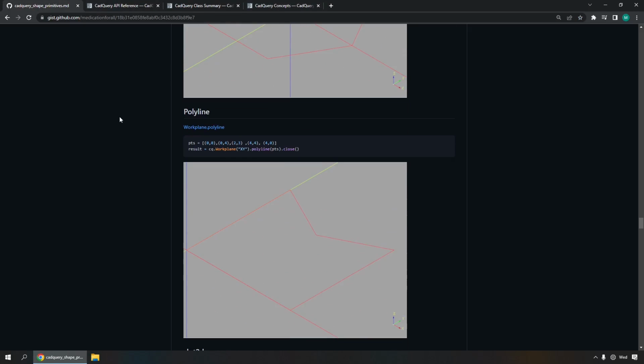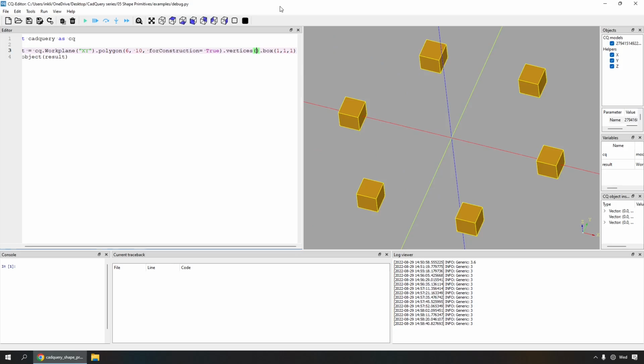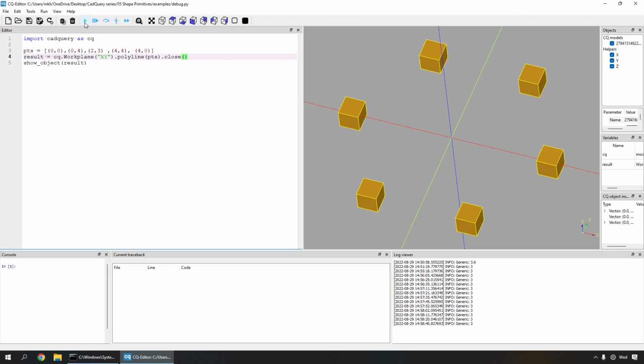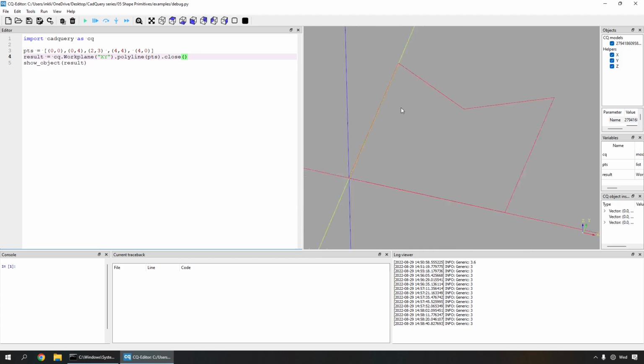Meanwhile, Polyline, which I kind of skipped over with the sketch side, is effectively setting up a series of points. So this is an array of tuples, and this one's worth talking about because this is allowing you to make custom outputs. Basically, you're setting up a series of line segments, right? So here is the shape or the wire.